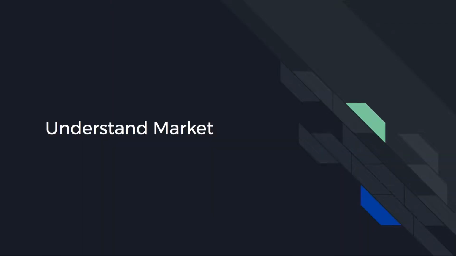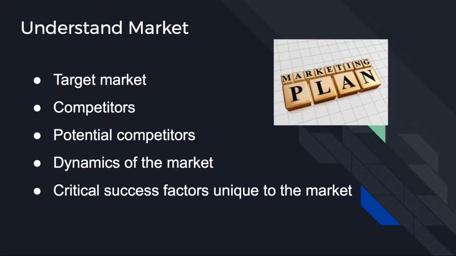And then you need to be able to understand the market that your business is in so that you can make the correct decisions. So understanding the market, you need to understand who the customers are, as we previously talked about. We need to understand who the competitors are and who the potential competitors could be. You need to understand the dynamics of the marketplace and the critical success factors that are unique to that market.